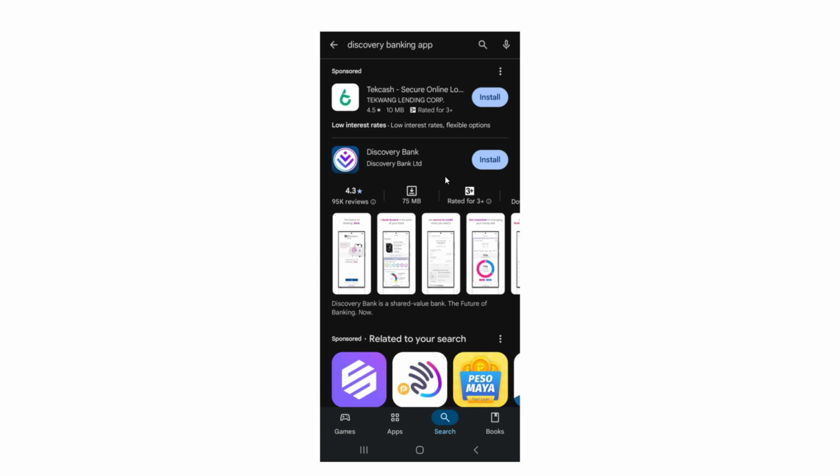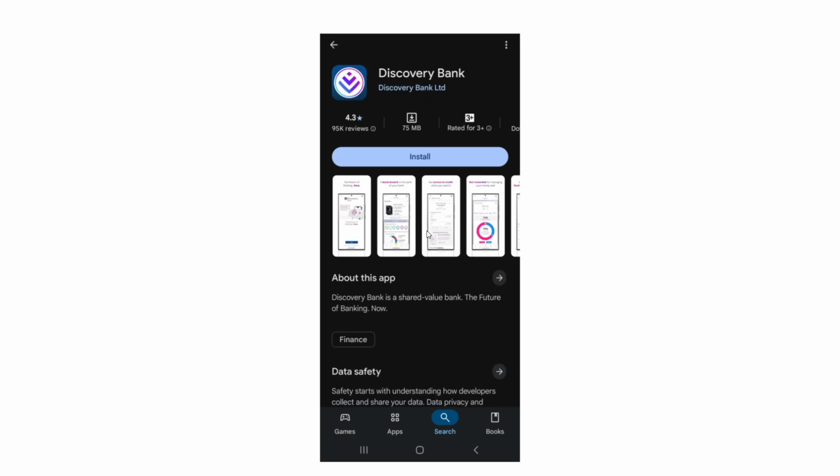Now that you've found the app in the search results, it's time to install it on your device. Look for the button labeled Install if you're on the Play Store, or Get on the App Store, located right next to the app name. Tap this button and, if prompted, confirm the download. Your phone might ask for your password, fingerprint, or face recognition to authorize the download, depending on your security settings.